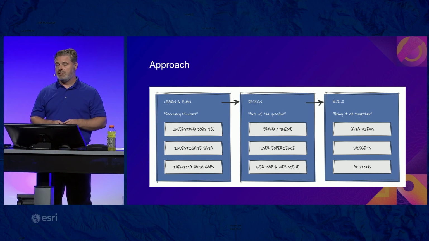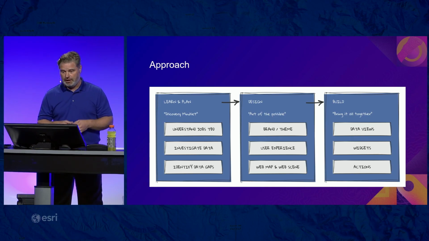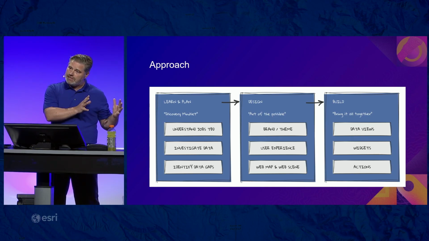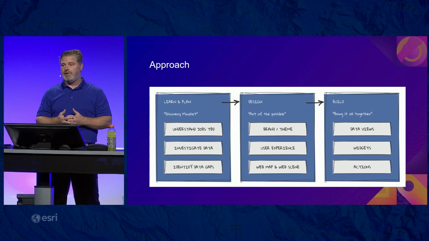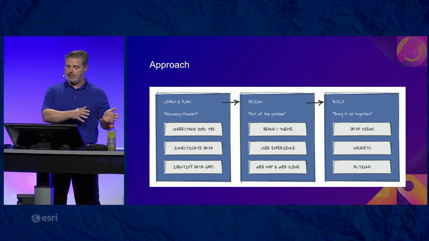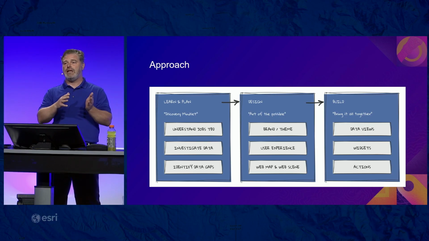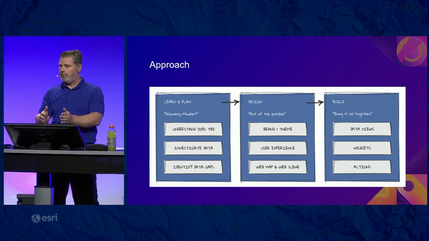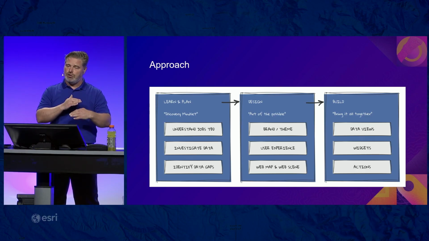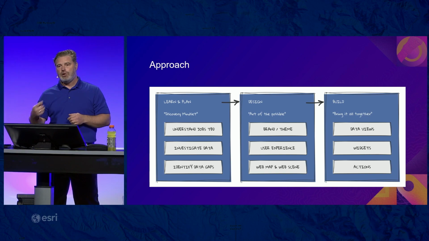So in these cases, you need to create your own mock data, and maybe that actually helps somebody else to come up with the data and fill those holes. Then once all this is done, you go into the design phase. Sometimes we call this the art of the possible. You start prototyping, where you get your brand colors in, and then you think about your users, their tasks to be done, and how you can translate them into a workflow inside of your application that makes sense. So you want to align those two. And then you work on a web map with hopefully the data that you have.